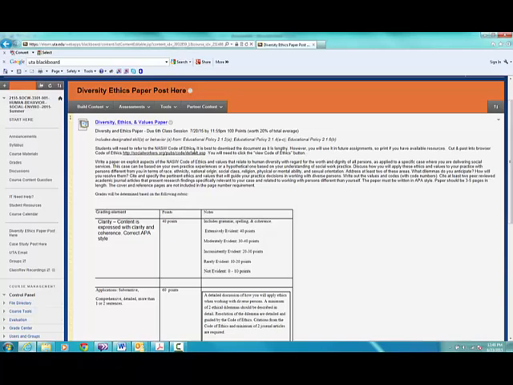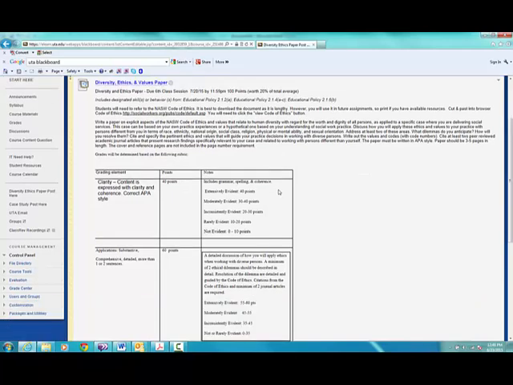Students will need to refer to the Code of Ethics, and it's best to download the document as it is lengthy, so you don't necessarily need to print it or anything, but you're going to want to have access to that document when you're writing this paper. In order to do that, you can cut and paste right here. Take that, paste it into your browser, and then you'll need to click View the Code of Ethics button once you get there. And that's one of the resources that you're going to use. There's a couple of other things you're going to need too, but we'll talk about that in just a minute.